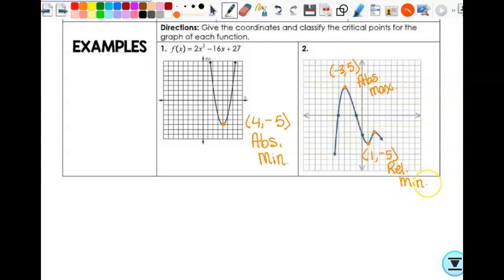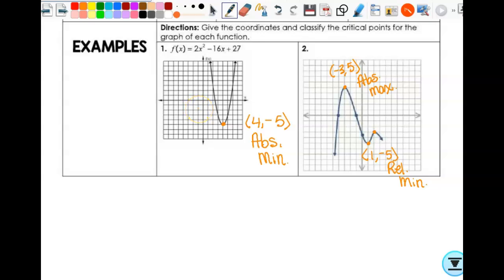Do you think this function has an absolute minimum? It does not, because the y values are going to go all the way down to -infinity. -infinity isn't a value. It's a concept, and that can get confusing. But so I don't have an absolute minimum. And that's just like here, I don't have an absolute maximum because my y values go to infinity.